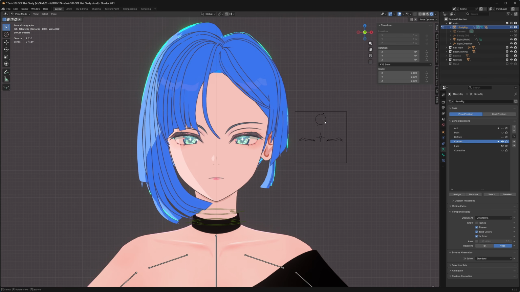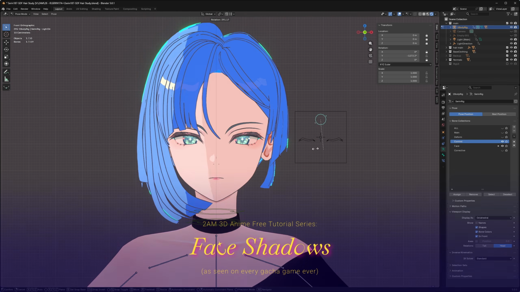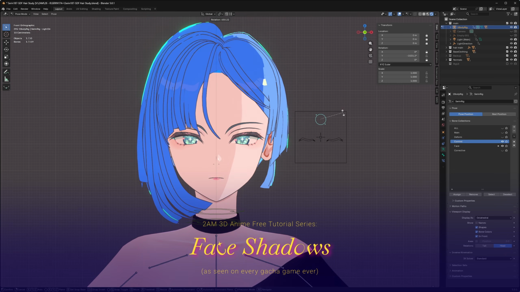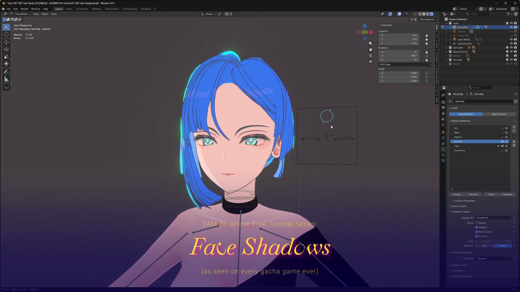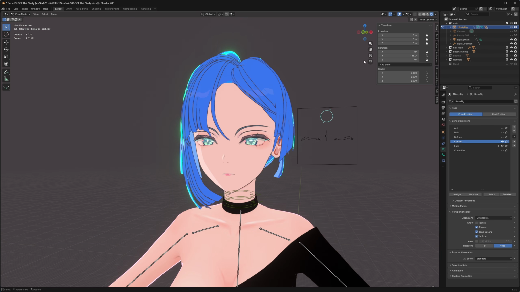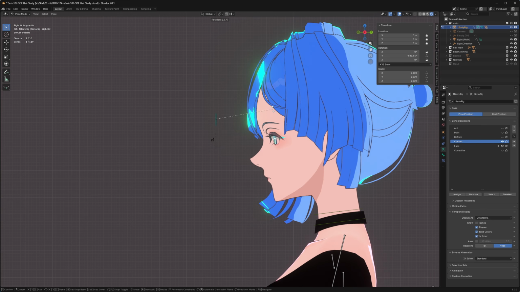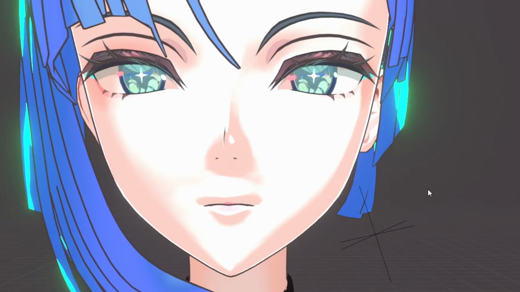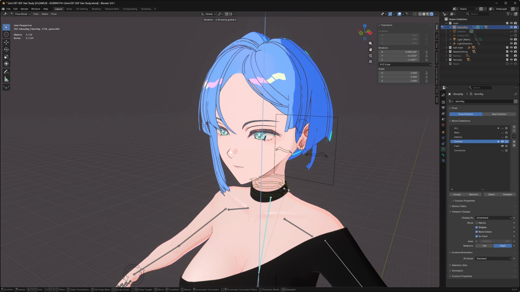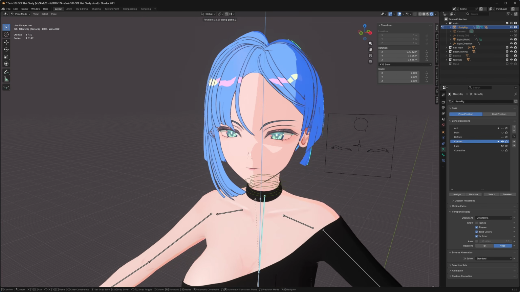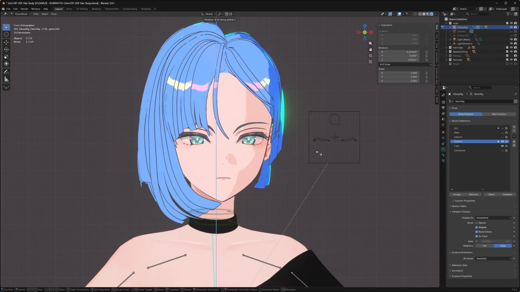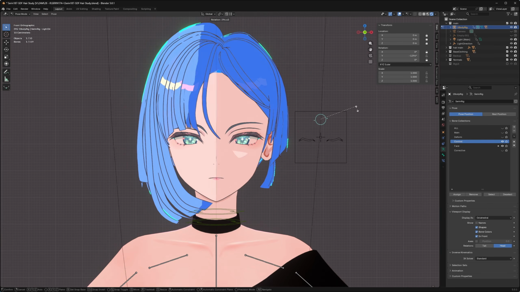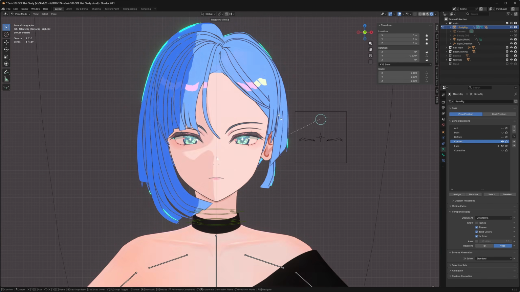Hey everyone, 2 here. Today we're doing face shadows, and this is a method that Genshin, Wuthering Waves, and a lot of other anime games use. And of course you've got it set up so that the face and the hair's shadows rotate along with the light's direction. Pretty important unless you do like the JoJo look, and if the body rotates then we've got that covered as well. And I'll show you everything you need to set this up, along with a bunch of important things that are usually overlooked.